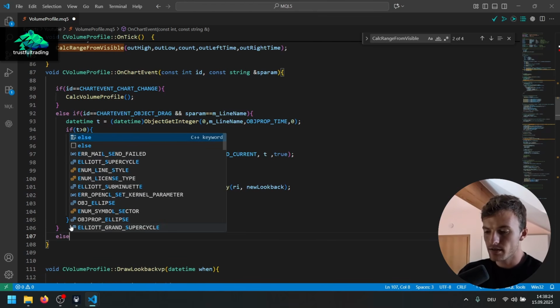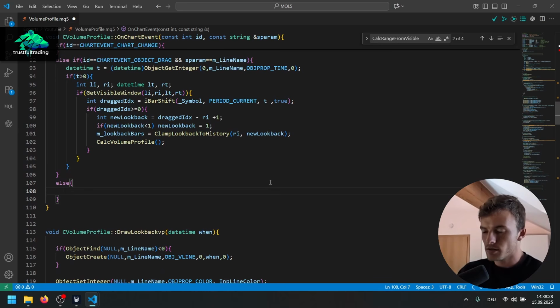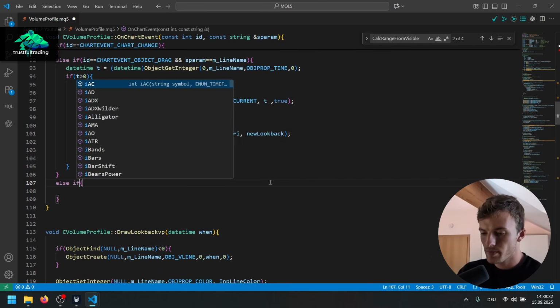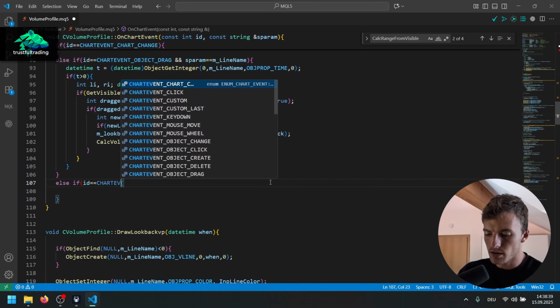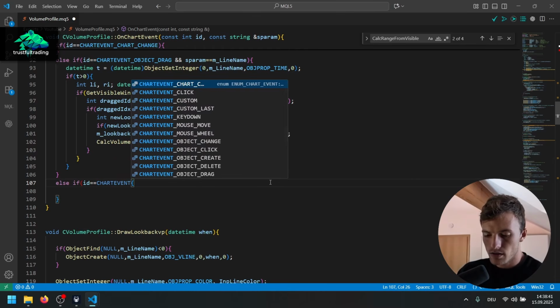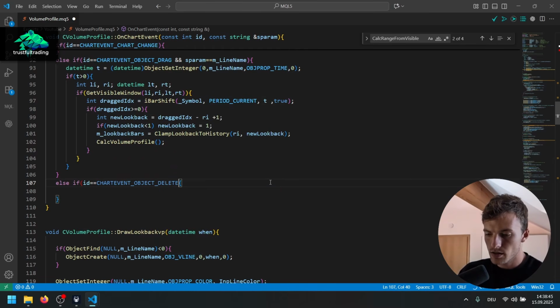We write another else body here. So actually else if, we want to check if the ID is equal to CHARTEVENT_OBJECT_DELETE. And again, our sparam here is equal to our m_line_name.